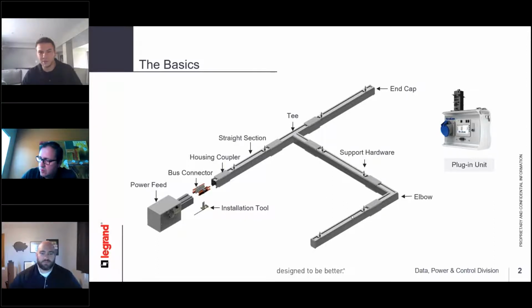Yeah, we see a lot of different variations in industrial. It's much like data center, but we typically see longer straight runs. The question I always get is how long can you actually run a piece of busway? We run them in our own manufacturing facility a few hundred feet at a time without any issue. Obviously there's voltage drop involved, but it's minimal when it comes down to it. So we see lots of different configurations, lots of truncating and T's and elbows in industrial.